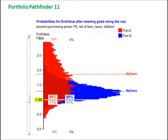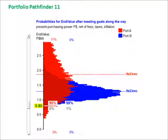That's the same as what the other graph showed, Fred said. Yes, Sonia answered, but this graph shows these two portfolios are very different in probabilities for how much higher or lower. Fred nodded. He asked me to scroll down a little bit to $800,000, and I did. Look, he warned, with the red portfolio, we'd have 5% risk of ending up with less than $800,000. For our plan of retiring with $1 million, the blue portfolio is safer.